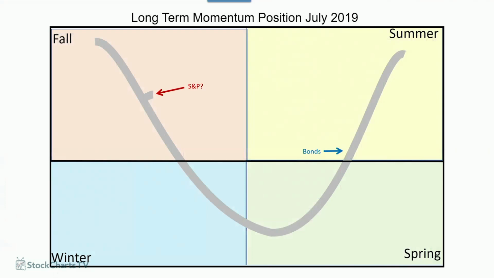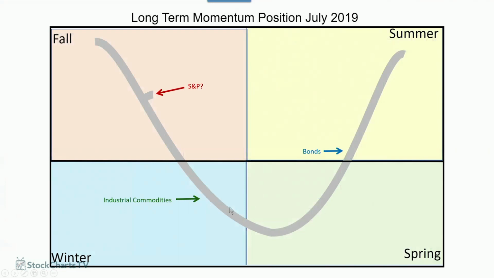With the S&P, what I've got is a question mark as to whether or not the S&P, which is going sideways, may be branching off to move over here into the summer position. Maybe we're going to have an Indian summer with the S&P, because as we move on to this chart, I'll show you that several of the groups have already moved over on an Indian summer basis from where they were in February to where they are now. So there's industrial commodity prices. In February, they were here, and now they've progressed a little bit more. So I'm looking for industrial commodity prices to start to turn around at this point.